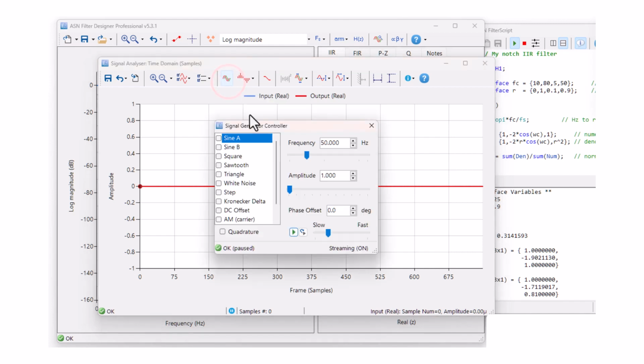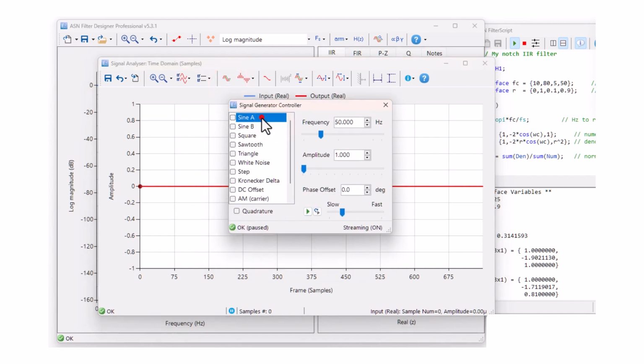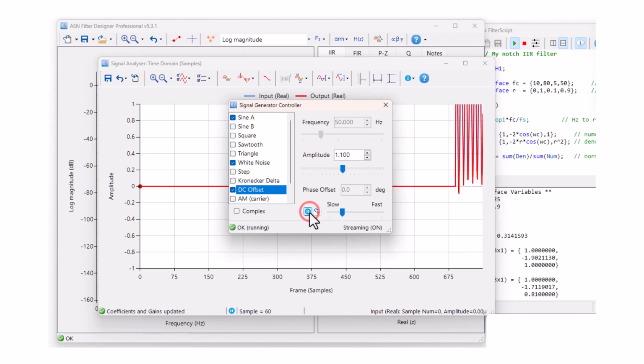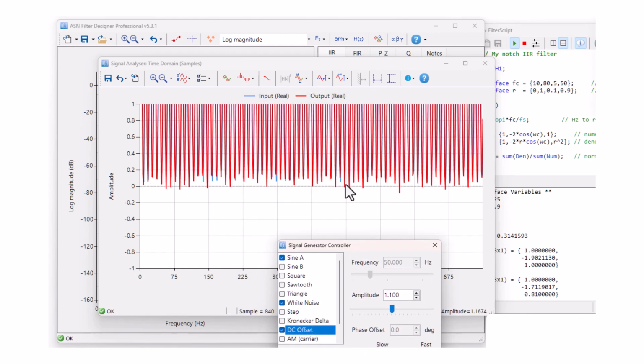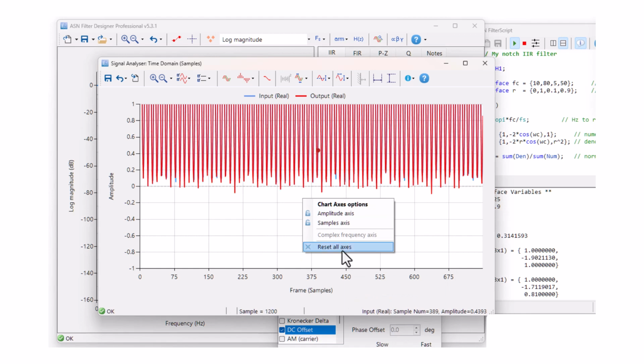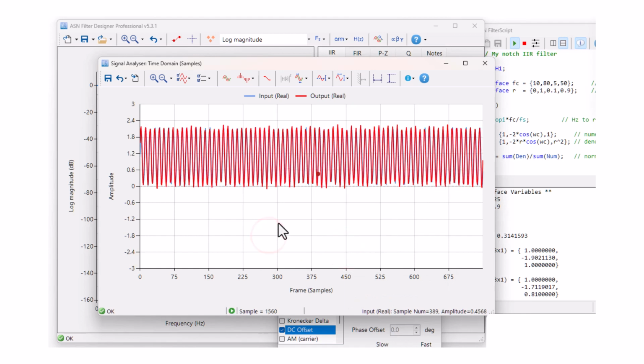Launching the Signal Analyzer UI, and then opening the signal generator, we can define our excitation signal for our filter. Let's set up a DC signal with some 50 Hz sine wave interference, representative of power line interference, and some white noise. As our symbolic filter is a notch filter, we would like to cancel the 50 Hz sine wave and recover the DC component. The white noise can be minimized by combining our notch with an extra low-pass filter, but we won't cover that in this video.